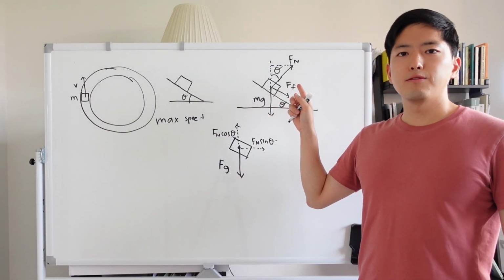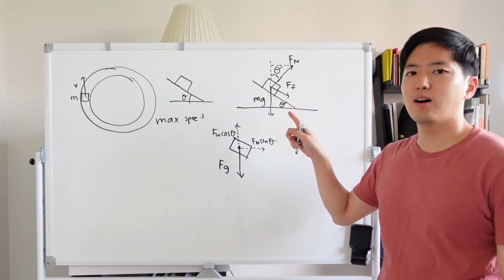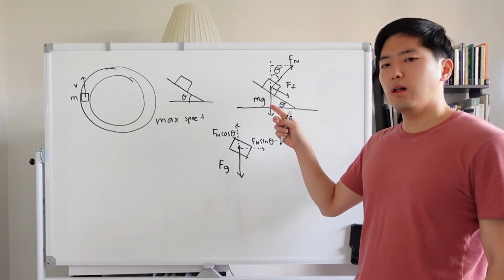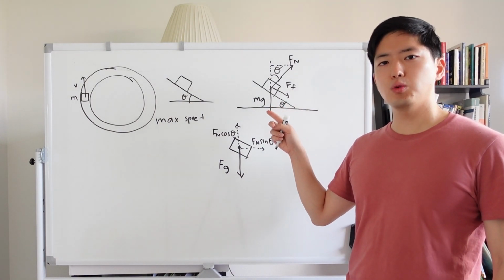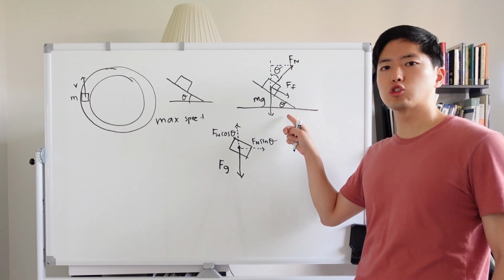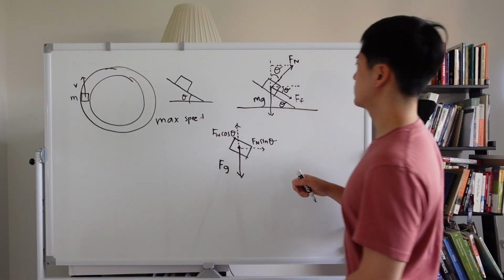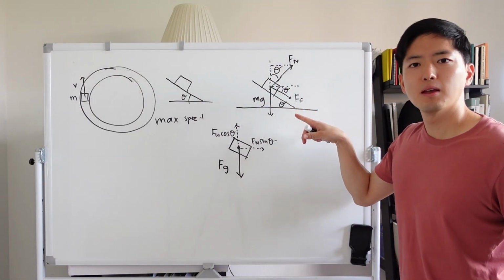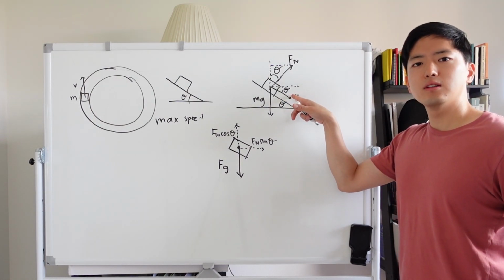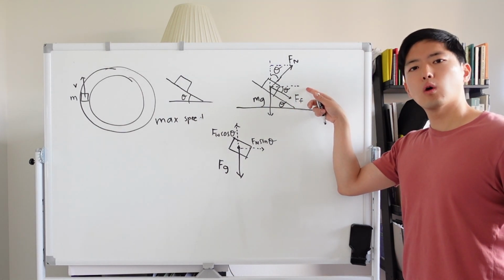Now what about friction force? How do we decompose that into x and y components? Well, looking here and observing geometry, we see that the angle of the friction force with respect to a horizontal dotted line is also theta, because again, the angle of the track is theta. So let me draw a dotted line just to make it a little more clear. I had to redraw some stuff to make it a little easier to see, but this is F_f, the friction force, and that angle is theta between the friction force and the horizontal dotted line.